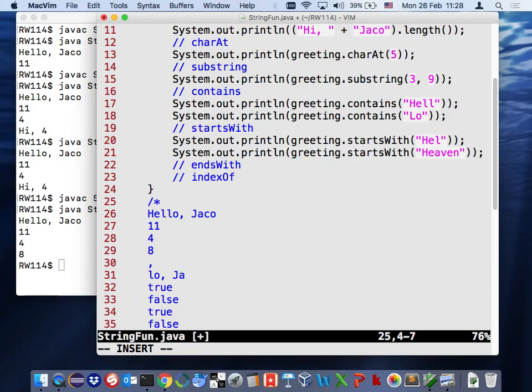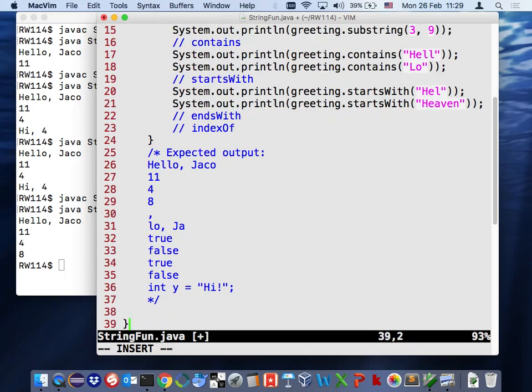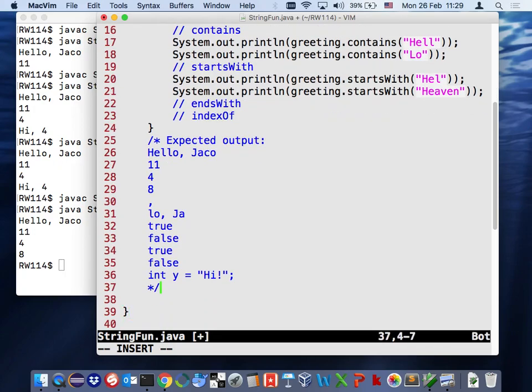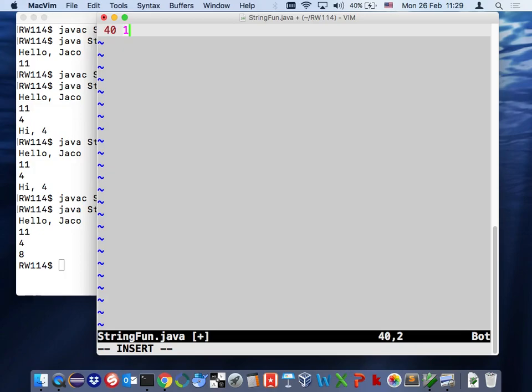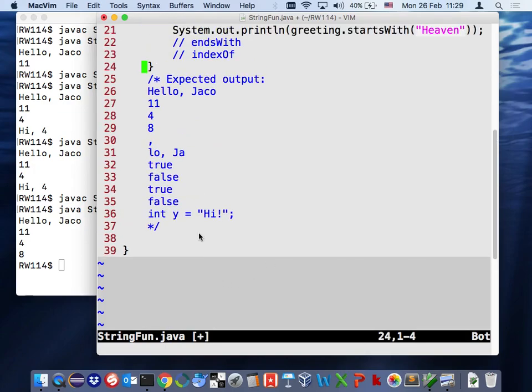I can write anything I want. This is for people who are reading the program. I can write illegal statements. Java will ignore all of that. And when I'm done, I put a */, and it will close the comment. And now, what comes after this closing of the comment is again part of my program. So everything from this /* up here, down, oh, my mistake, I apologize. Another mistake. Everything from line 25 to line 37 is a comment. And Java will just ignore this.